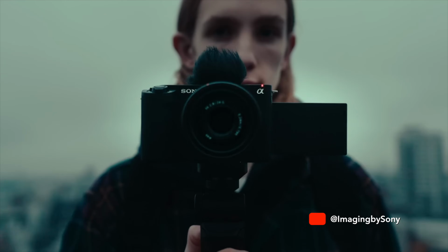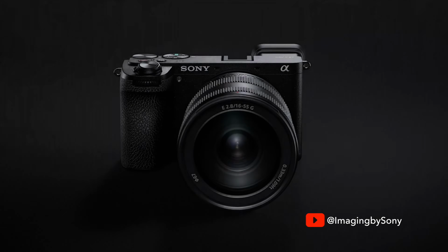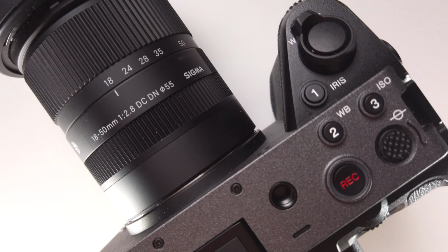But, and there's another but, if you only have a limited budget, like let's say less than 2 grand, or you don't want to spend on a full-frame camera as well as full-frame lenses, then you can get the Sony a6700 instead, which is priced at $1398, and then buy a couple of APS-C lenses and you will be set. You get almost the same features as both the A7C Mark II and A7CR, but with a smaller sensor size, since it's an APS-C camera.